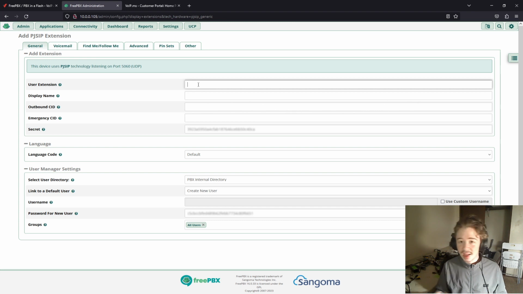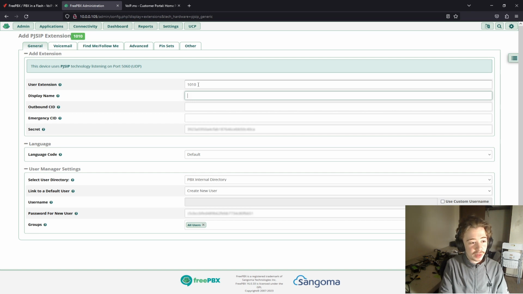But you can set it to usually like a 3 or 4 digit, depending on how you want to configure it. For this example, we're going to use 1010 and display name. This can be whatever we want it to be. For now, we will just set it to Yeehaw, it's Jake. Some applications that are local to your PBX may use this, like the old Cisco phones I have. They'll show up, whatever the username or display name is supposed to be for that SIP address.